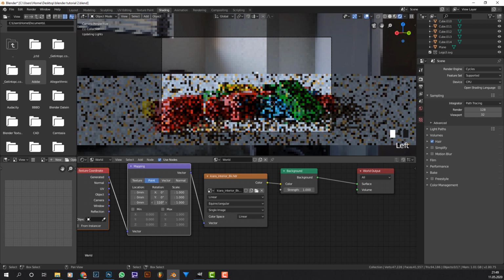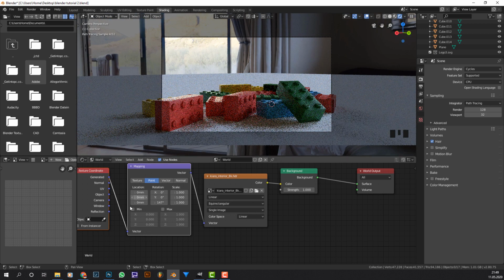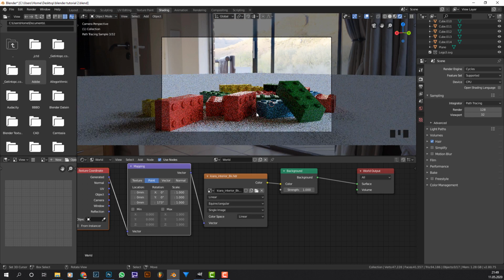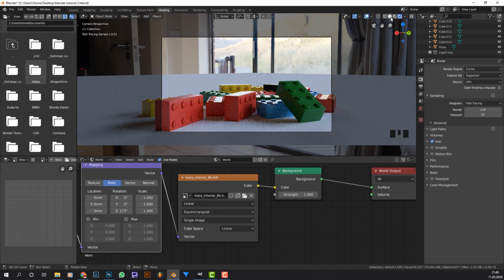You should find an HDRI that suits your needs. I can put this one in the description. You can see it's a bit pixely because it's only 4K and it's actually a 360 degrees image. So if you want a sharp background, which you want to see in your render, make sure to download an 8K one. But if you want that sweet blurred background like I have it, then I would definitely say go for 4K. You don't need more because it's going to get blurred anyways. So now we have that, which looks good.